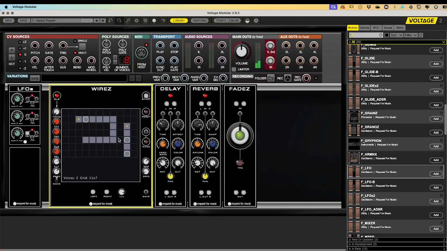For the rest, there's also the option of using the Alt key, where the Alt key gives you a cross, and that cross is actually a gate output. So when the head, which is the current, the orange or the blue flow actually, the blue flow, when it enters this X, it will give you a gate output here. So you can use that to combine and sort of create your own kind of sequencers or something like that.